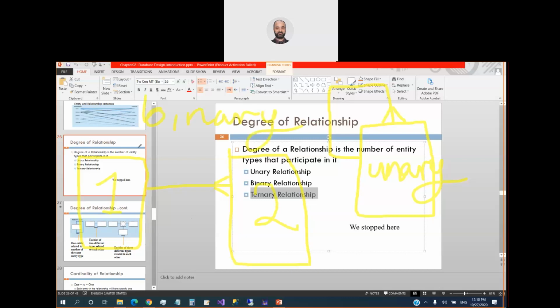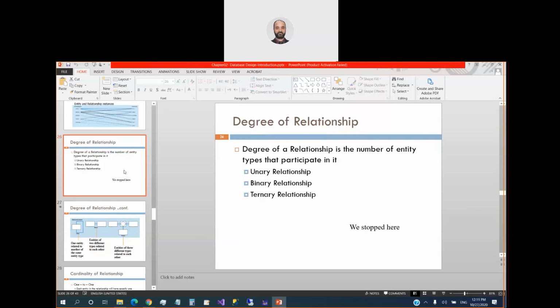For more than two tables, any relation that involves more than two tables is going to be considered ternary. So that's all about it. It's a very basic idea, a very basic concept. We just need to remember it.